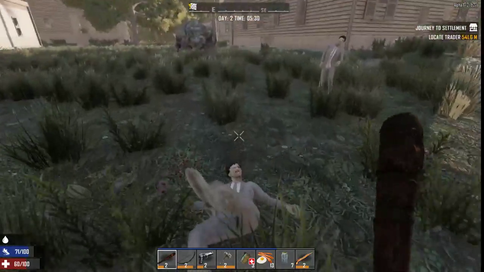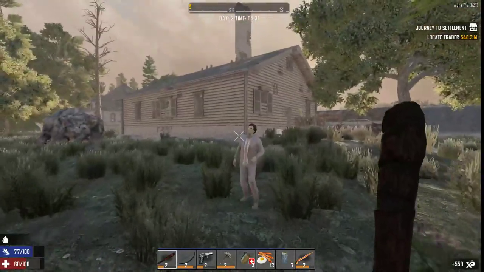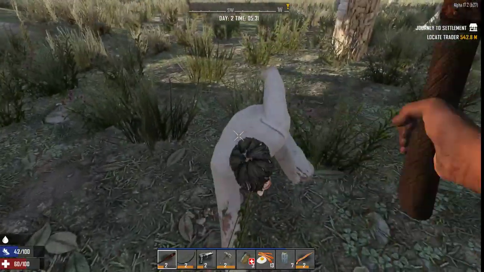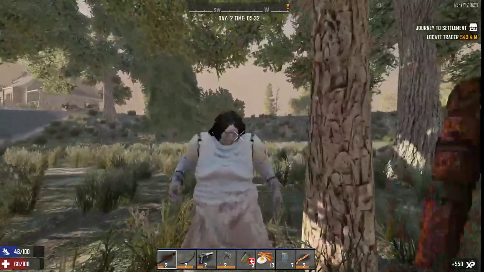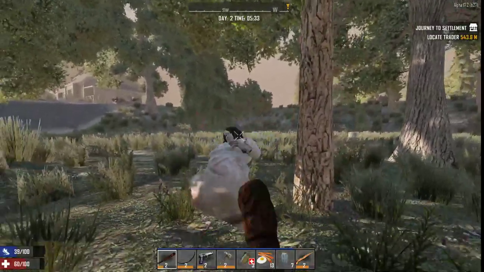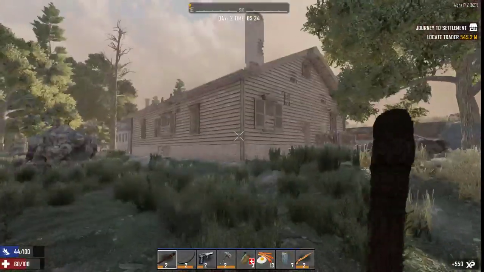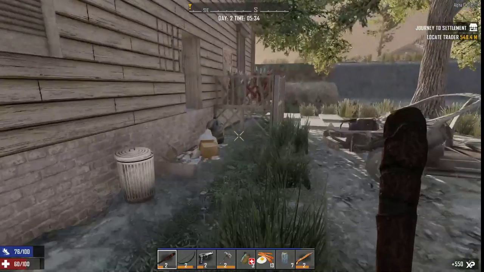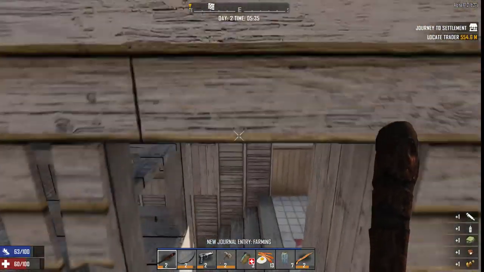Forsaken Mommy is here as well. Let's take care of the young gentleman right here. Okay, come on, Mommy. Watch the birdie. Okay, almost two levels just from cleaning out a single house from zombies. It's kind of awesome.